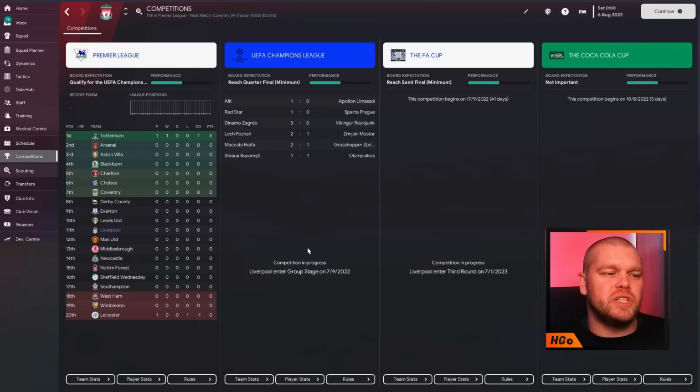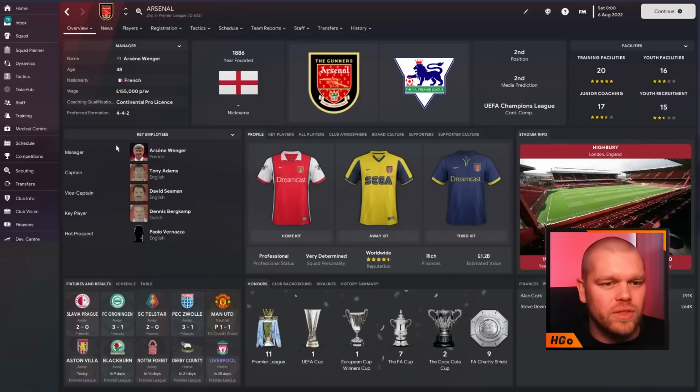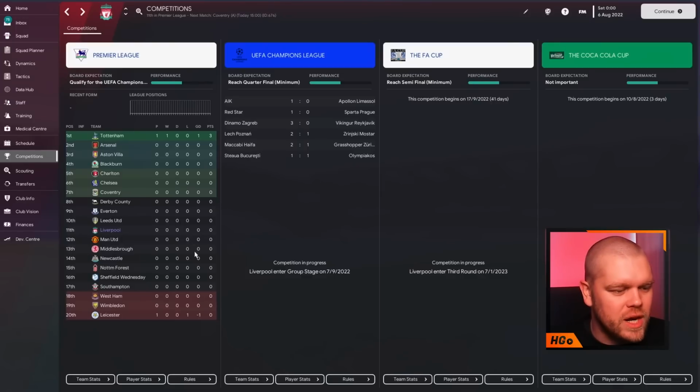But if we go over to the competitions tab, this is what we have to deal with this year. The Premier League, of course. We also have the UEFA Champions League, the FA Cup, and the Coca-Cola Cup, or the League Cup, guys. As you can see now, some of these badges are the old school badges. So you got the old school Tottenham badge there, you got the old school Arsenal badge there, with that Dreamcast kit. That was a big favorite of mine. We've also got some of the other ones as well, but you guys can go and get this database from the Mad Scientist. It should be released at 9 o'clock on the day of this video being released.